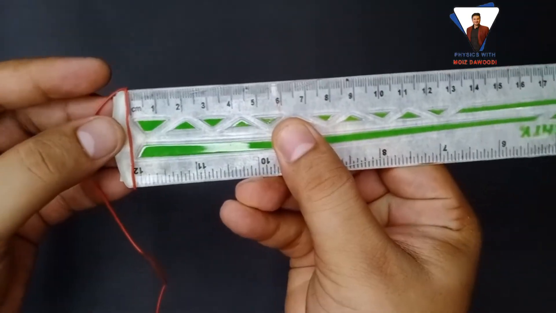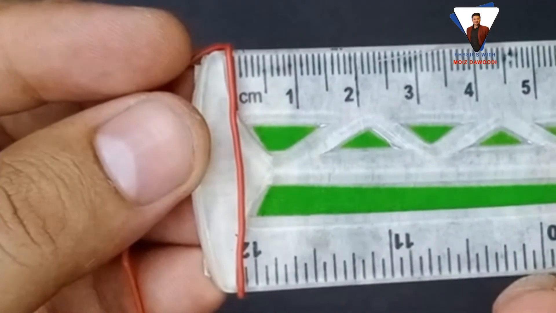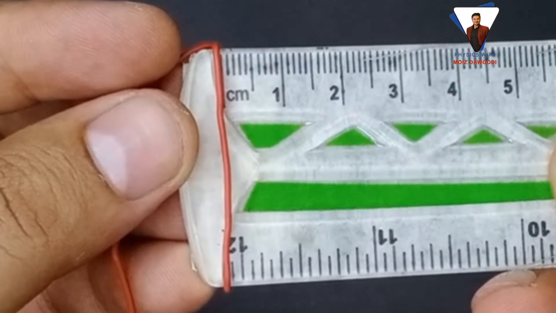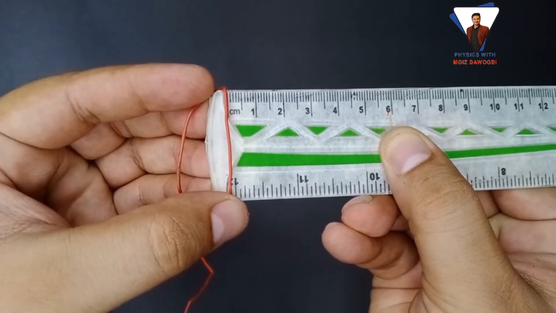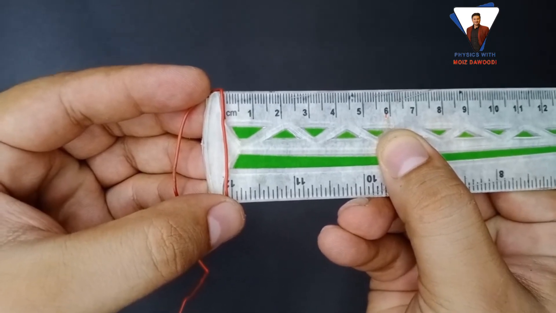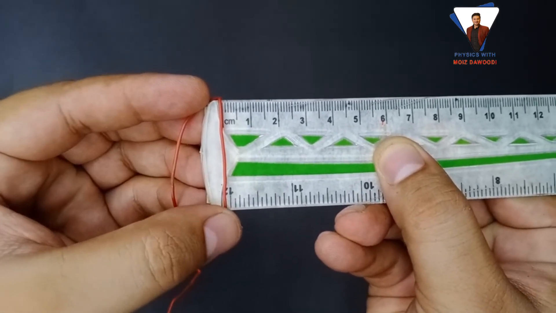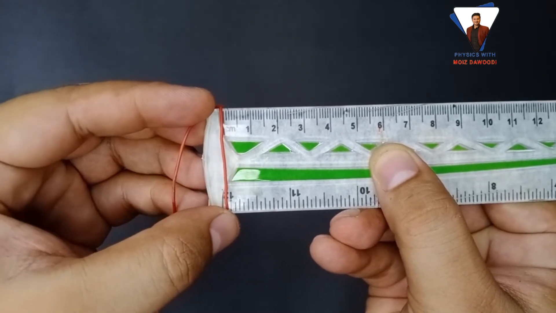And then we need to wrap the wire exactly over the zero centimeter mark. As you can see, the wire is very thin, which means error might take place here. So in order to avoid error, what we are going to do?